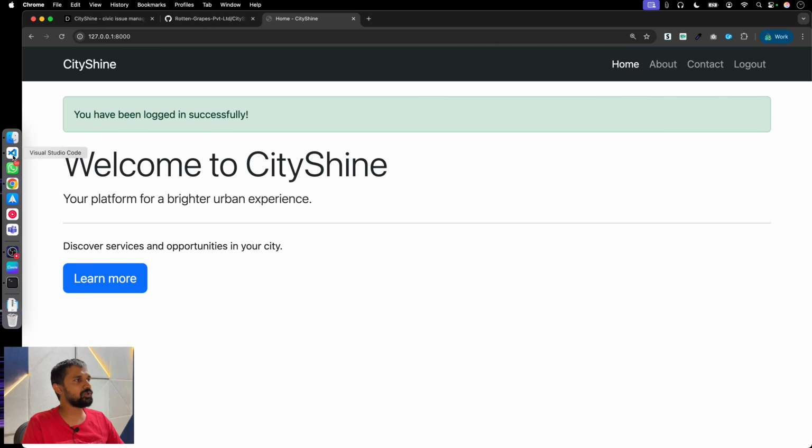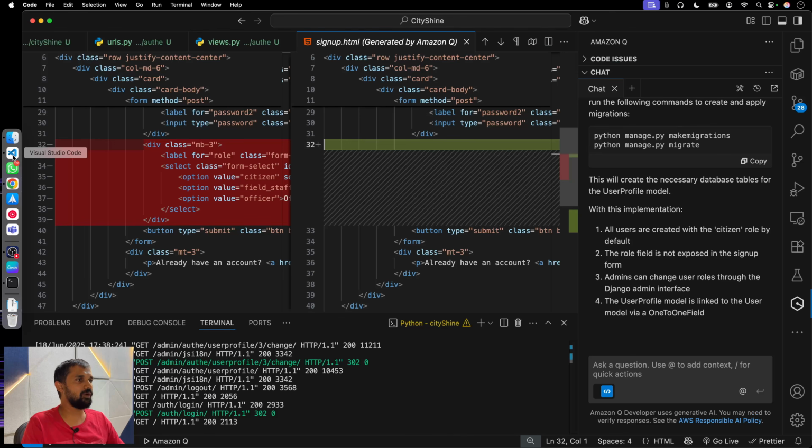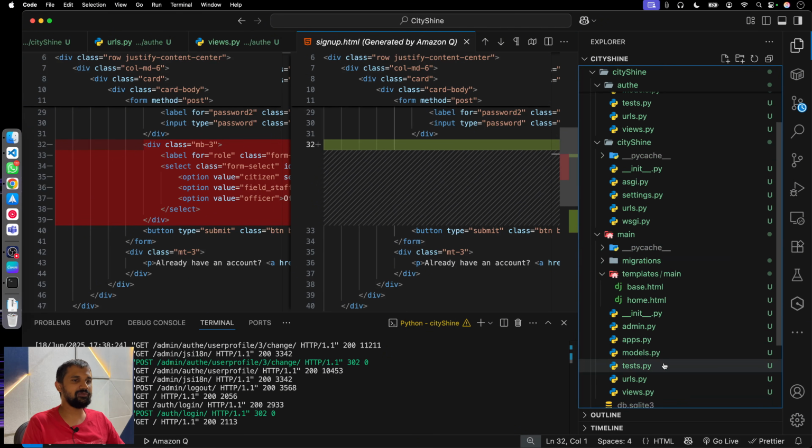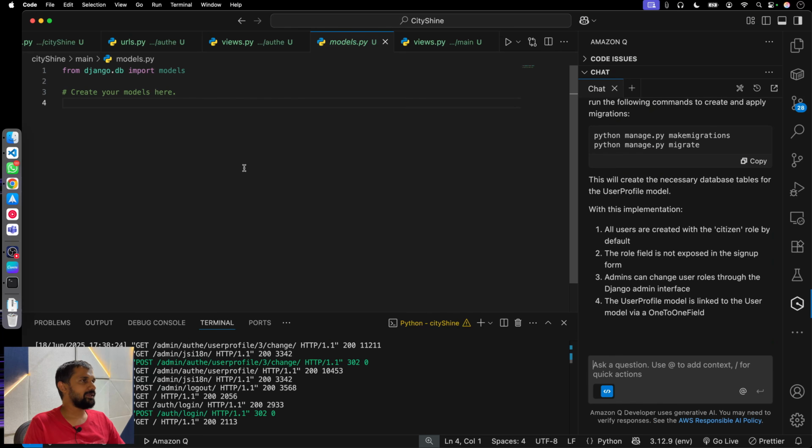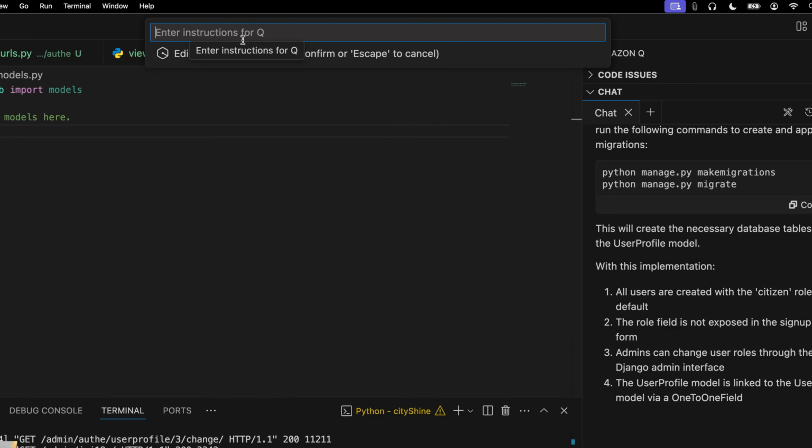So the first thing we want to do is create all the types of grievances that can be there, which means we only need a model where we will store the types of the grievances. So again, I can either create the model or I can ask the LLM to do it. And instead of just chatting over here, I can just press command I and type it over here. So I will say, okay, create a model where all types of civic issues will be stored. I don't know how it will show the result, but let's see.